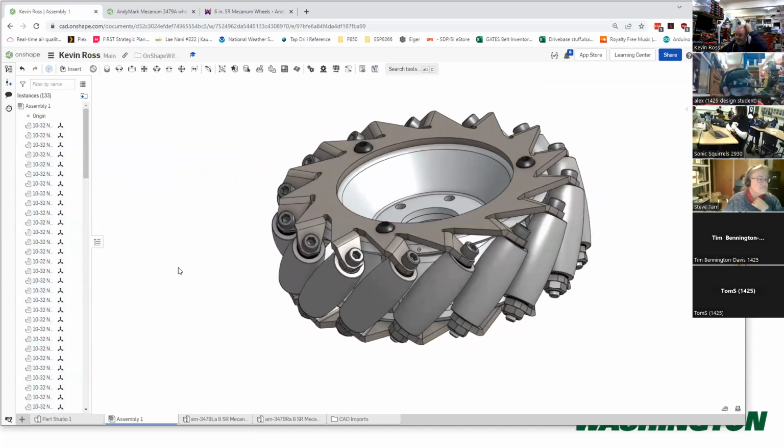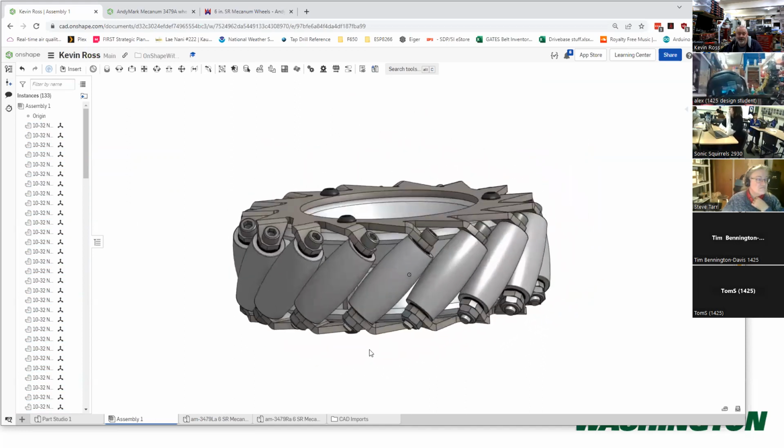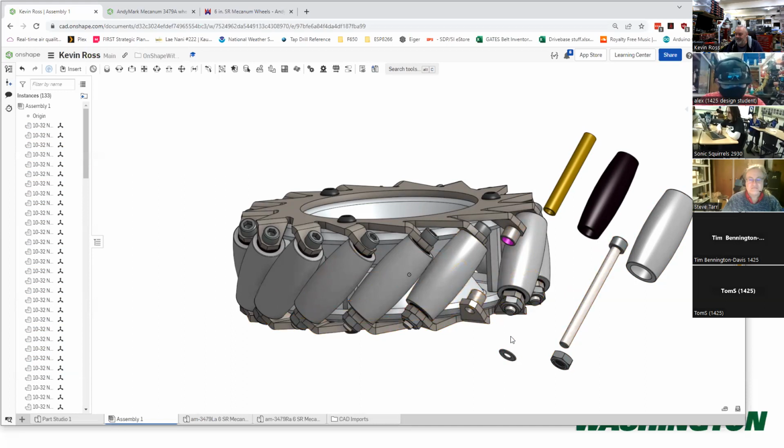Now, the thing that's going to send you for a little bit of a loop here, folks, is that all of these are the individual parts and they are spatially related to each other in a very loose fashion, but nothing is mated. And so all of these are actually individual parts. So if I went and grabbed this and tried to drag something, I'm actually dragging all these individual parts, and it kind of probably isn't what you had in mind. Can we all agree on that? You wanted to insert a wheel and use the wheel. You didn't want to deal with the nut and the washer and the individual bolt and the spacer, right? Okay, so that wasn't as much fun as we wanted.